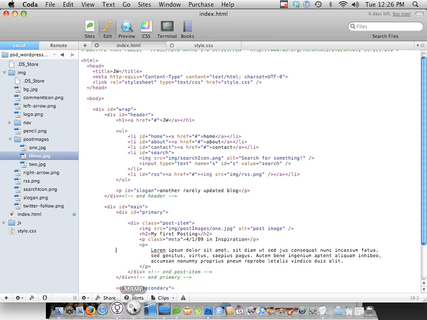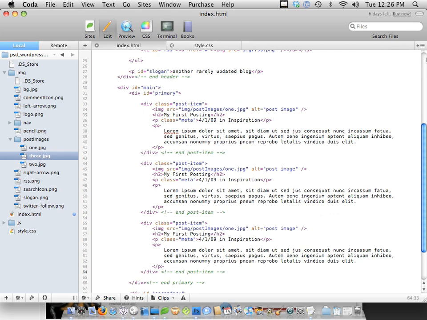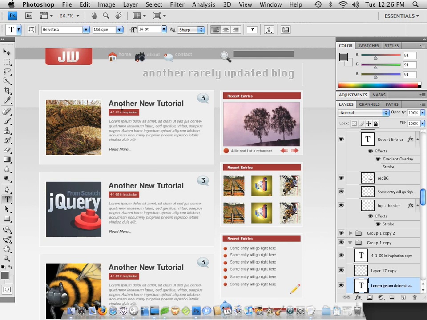So I'm going to give a little bit of spacing. And you see here, here's our post item. So I'm just going to grab that, copy it, because I know it's essentially the same thing. And I'm going to do 2 more, like so. The only thing that's different, at least for this static, pretty much a sample, is the image. If you wanted to keep a site template and not make it dynamic, you could manually update each of these, but I would not recommend that. So let's go and back into Photoshop. So we now have 3, that looks pretty good for the main section.